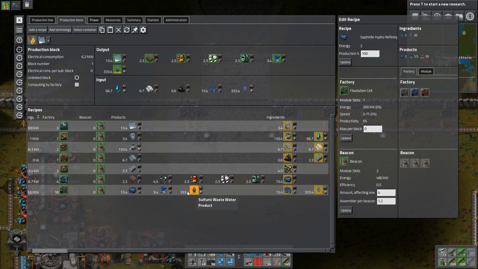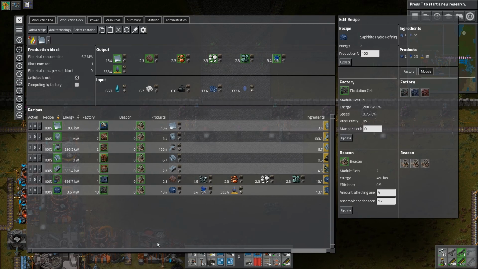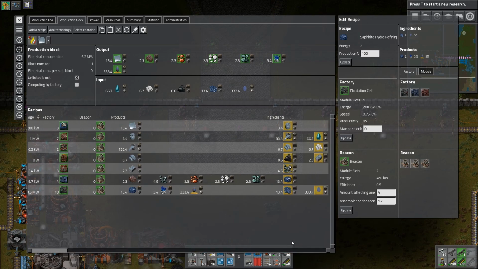And it's going to produce a lot of sulfuric wastewater. That's actually good news, because we can use that to make sulfur, and we can use the sulfur to make sulfuric acid, which we're going to need for a bunch of different things. We're going to need it for batteries. We're going to need it to do the infinite sapphirite, and I think steatite also uses it as well. So that's not a big deal.